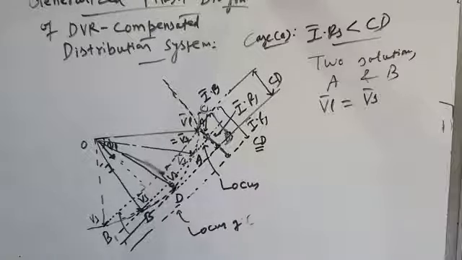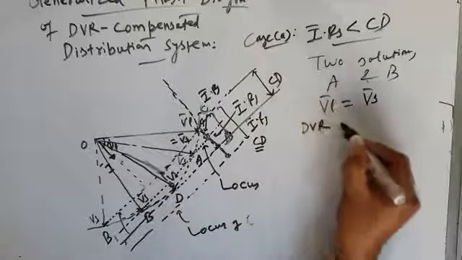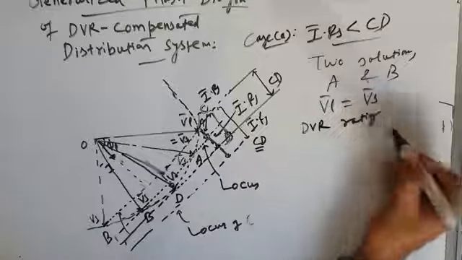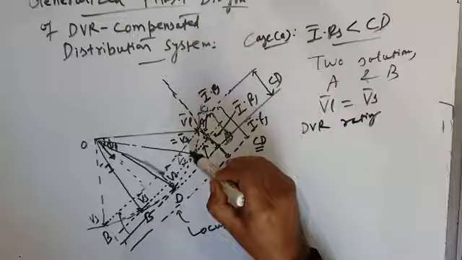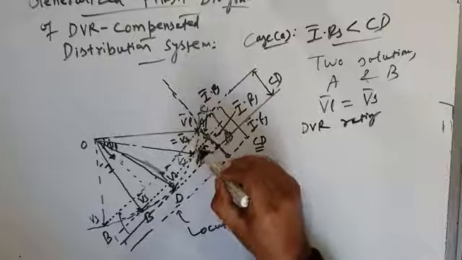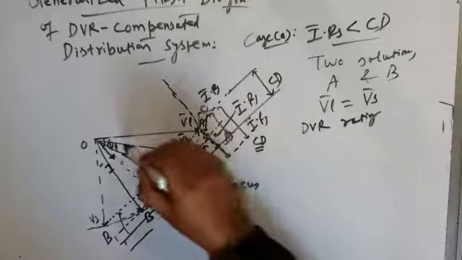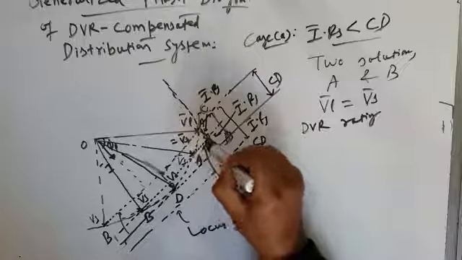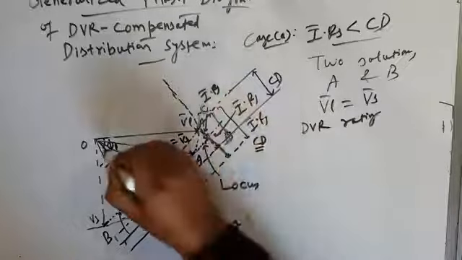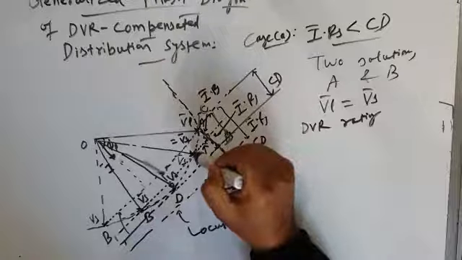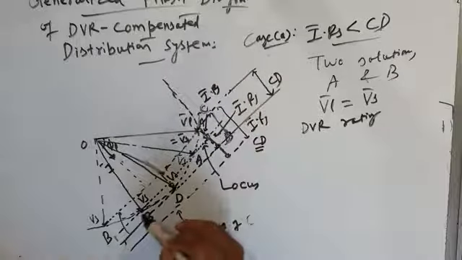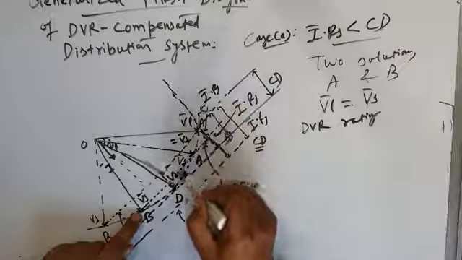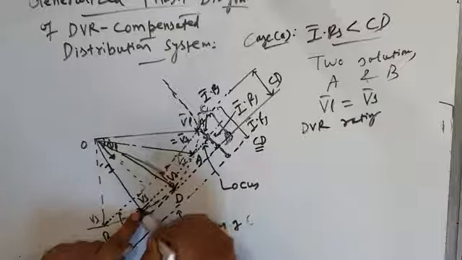You have to choose one of the solutions in such a way that DVR rating should be less. अगर आप ये solution choose करते हैं, यहाँ DVR कितनी वोल्टेज इंजेक्ट करता है? सिर्फ इतनी, and it regulates the voltage, makes VS equal to VL. So यहाँ पे DVR की इंजेक्टेड वोल्टेज कम है और करंट तो ये है, करंट इंटू वोल्टेज इज DVR KVA रेटिंग.